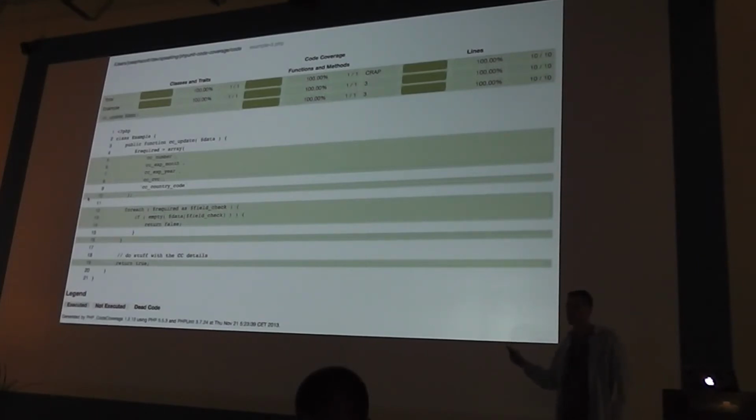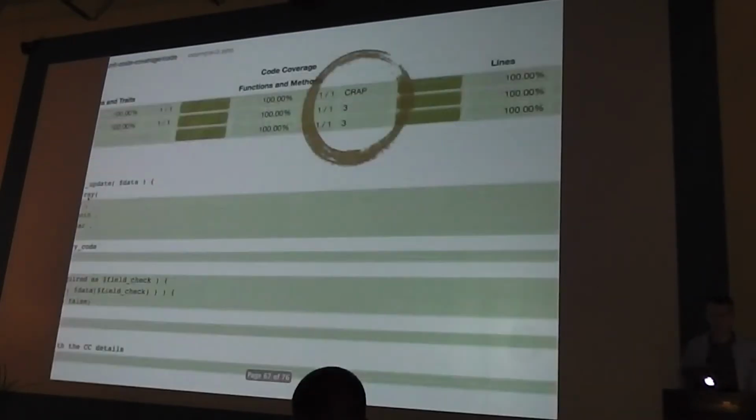Either a unit test will fail and it'll catch something that changed in the way the code executes, or your crap index will go up. Which, depending if you've got to add some more logic, maybe that's okay. But at least that's something that you can be aware of.